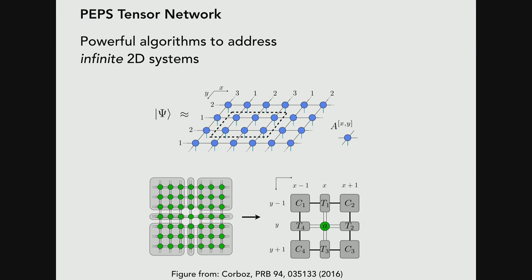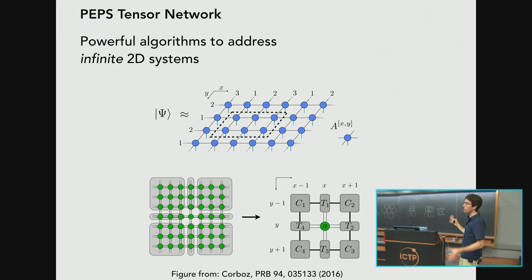I'm not going to have a lot more to say about them, but we could discuss them in the afternoon if you want. You can actually address infinite 2D systems with PEPS. That's one of their strengths, by taking all the tensors to be the same, or the same within a small unit cell. And you can do these interesting updates where you basically double the network onto itself, summing over most or all of the site indices. Then you think of these corners as semi-infinite contracted tensor networks, and you use techniques like TRG or corner transfer matrix. Basically, they're like matrix product states at the boundary that you bring in.